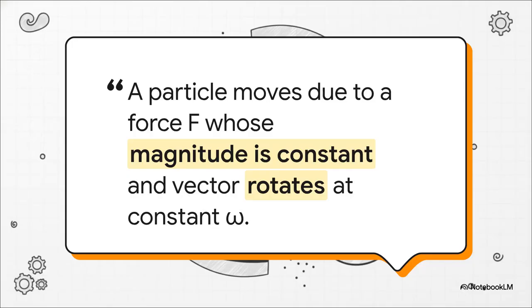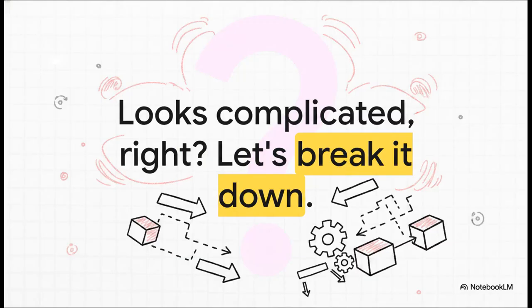Okay, so here's the official problem. We've got a particle just sitting there, not moving. Then we apply a force, F. Now, the strength of this force is always the same, but its direction is constantly rotating, spinning around at a steady rate we call omega. I want you to picture a little arrow that's pushing this particle, and that arrow is just spinning and spinning. Our mission is to figure out its velocity over time, and then find out how far it goes between the moments it stops. I know, right? Just reading that can make your head spin.